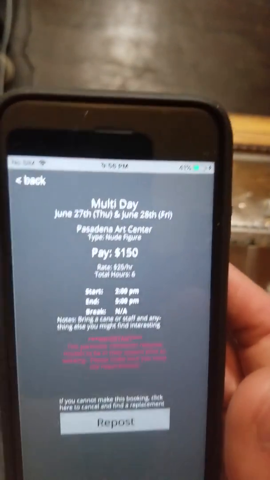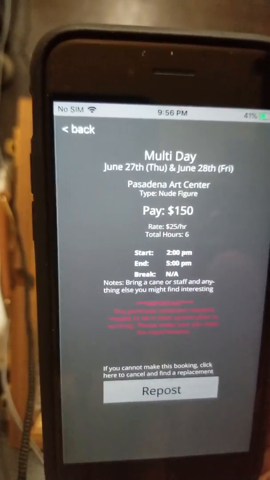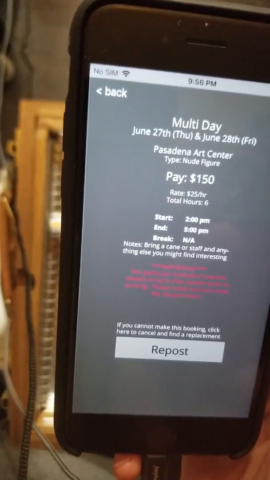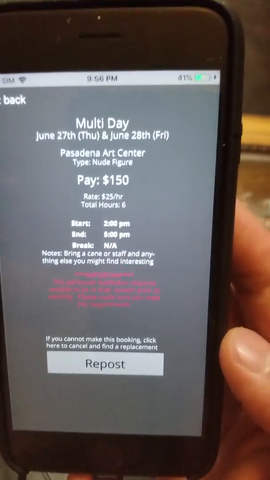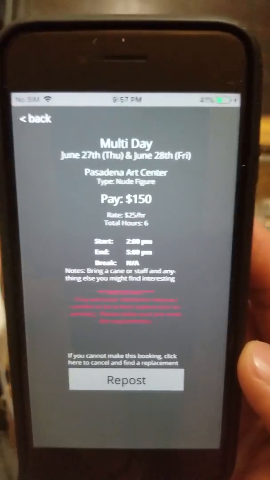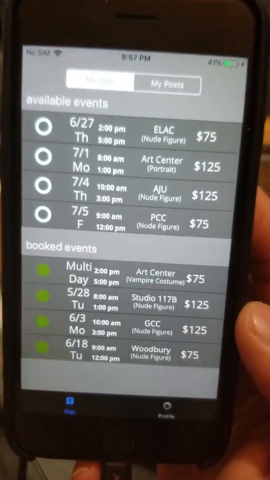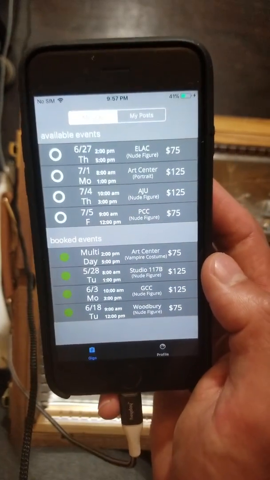The listing and the notifications have been recirculated, and then the process would start over. Of course, the instructor would receive a list of models, a list of 3 ideally, who are able to accept that booking, and then it's out of the model's hands, and then it's up to the instructor to approve one of those models.